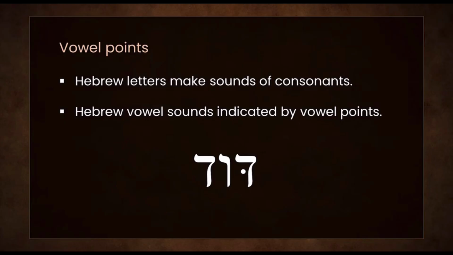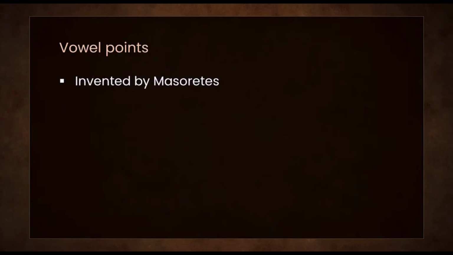Right now, this Hebrew word has only letters and no vowel points. Here, we've added some vowel points beneath the letters. Whenever you read Hebrew, the little dots and lines that are underneath the letters are called vowel points. Hebrew always had vowel sounds, but these vowel points did not always exist. Written vowel points were invented about 1200 years ago by a group of scribes called the Masoretes.